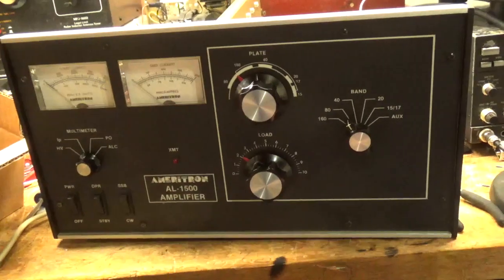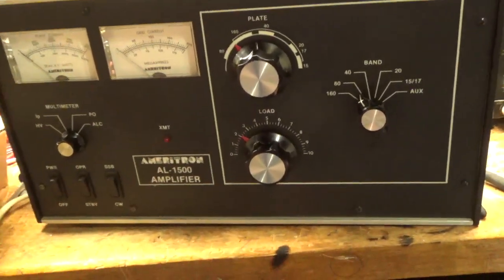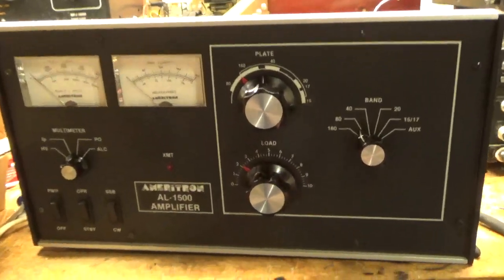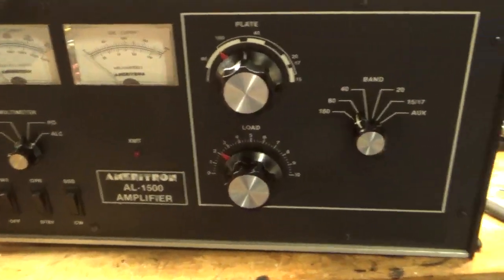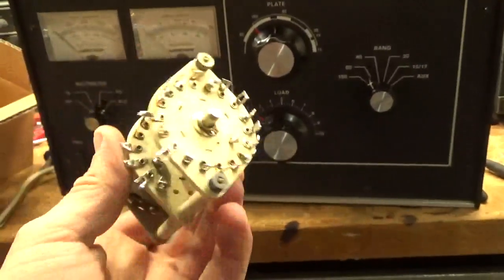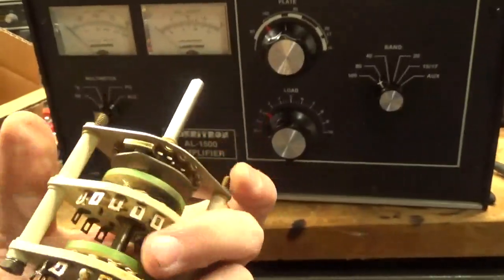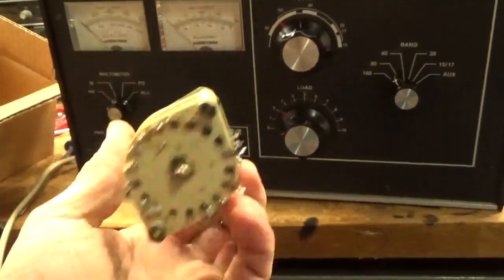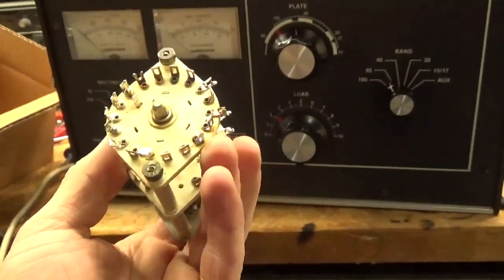Had to put a new band switch in this thing. The guy bought it a couple years ago from an out-of-state ham. The guy he got it from did a lot of wacky mods. Had this rotary switch in there that was configured differently than all the other ones I've ever seen. I'm thinking it's an aftermarket one, but I'm not 100% sure. They've changed things so often throughout the years.